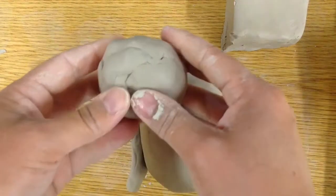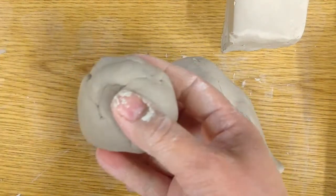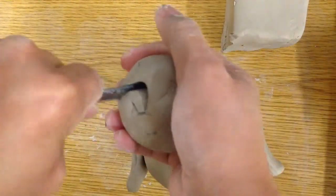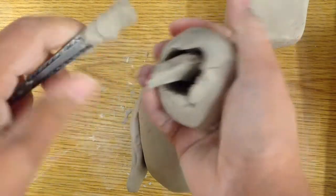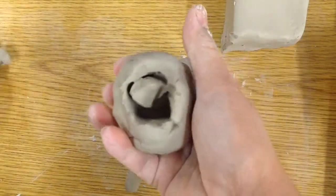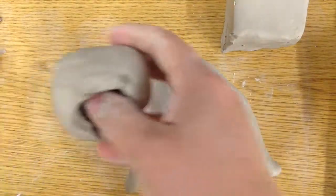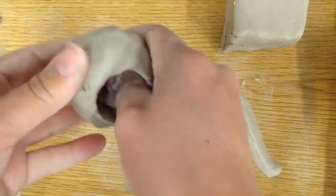If you do something this solid, you risk having some air pockets in there and things blowing up. So you can do this a few ways. You can take the handle of your fork or your knife or whatever, and just scoop out the inside. Just continue to scoop out the inside to make that hollow. Or if you want, you can make a second pinch pot.